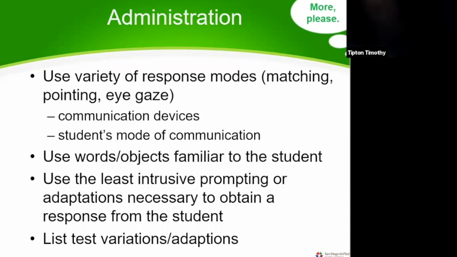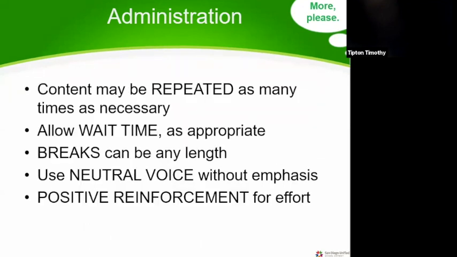So we list any of those variations or adaptations that we use, as needed. It's a very flexible assessment. If you did need to use larger fonts or whatever adaptations or variations you made, knowing your student, just make sure that those are indicated on the summary sheet. So the next person looking at this data, in order to determine the level of need, will be able to look and know what type of variations and supports they had. You can repeat these items if necessary and allow wait time if you're going to be probing.